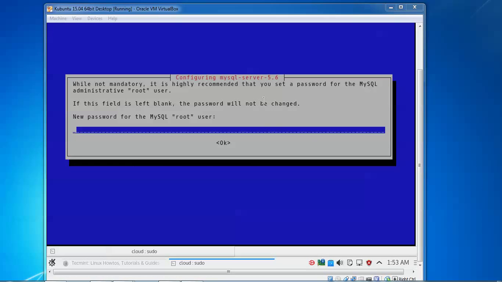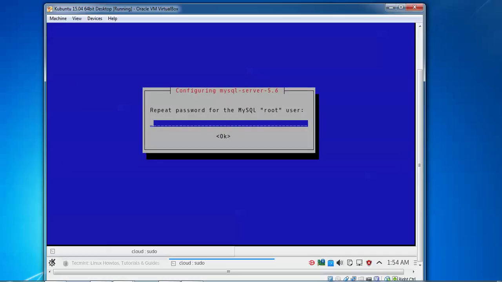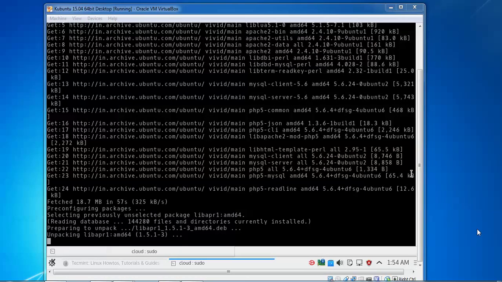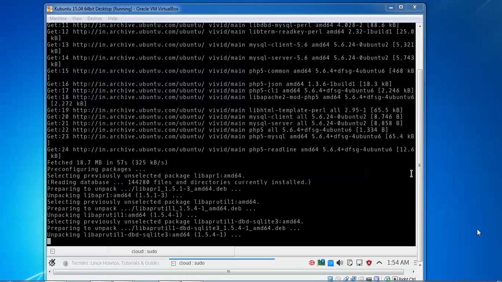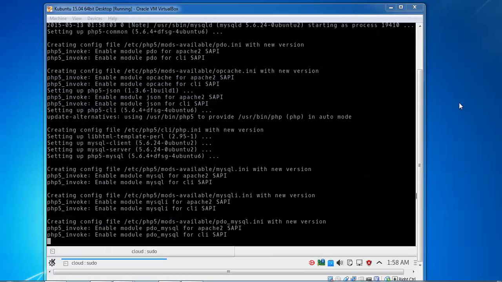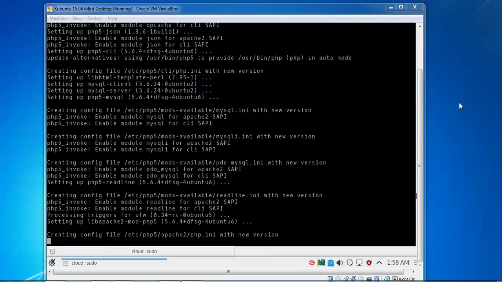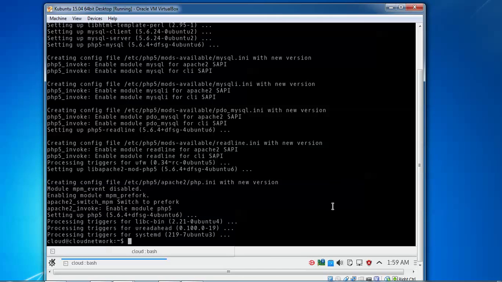For the new installation, it's asking for the password for the mysql-server. You can also leave it blank. I am giving a password for the new MySQL root, press tab, and repeat the same password. Please remember this password. This is the MySQL root password I am setting, so whenever you enter into the MySQL database, you need to type this password. So that has been installed completely.